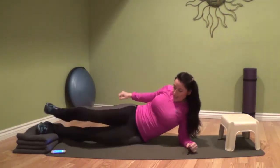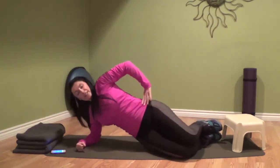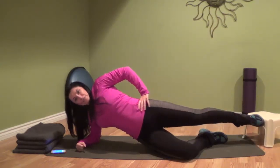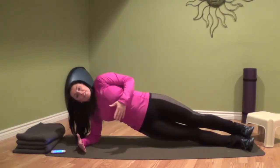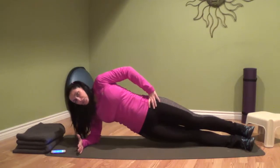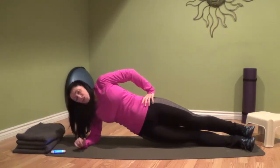Wow, my time is really quiet. So now you can go to the other side. You can have the legs up high or low, and we're going to lift up. You can reach up here, or pushing that stool away, allow the legs to lift up there, hugging the belly in. I've been practicing these planks with you from the forearms. And yes, planks can be done from the hands or with your feet on top of a ball or a stool, and really full-on planks where you have both your hands onto the mat or just one hand down.